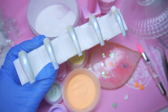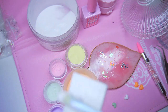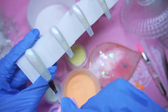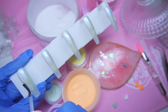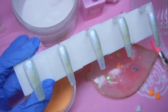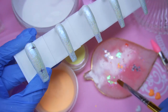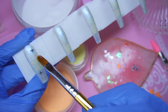So to apply the glitter, I'm going to use a base coat gel. You can use any gel to do this, any base coat gel. I don't really think that there's any that are particularly exceptional to me. So I'm really just going for this all over glitter scattered look, and I'm using a random gel brush just to pick these up. I am trying to think about where I'm gonna put my candies later.